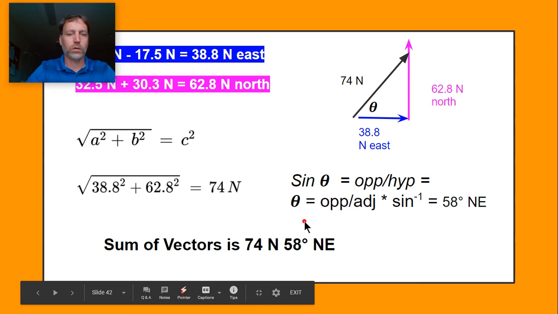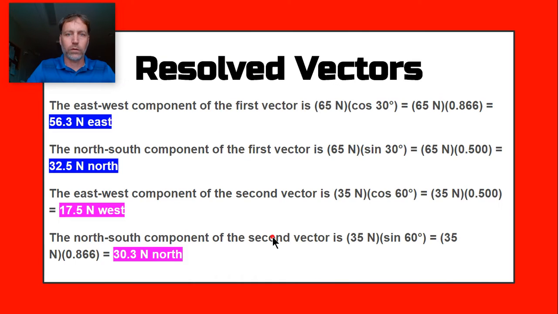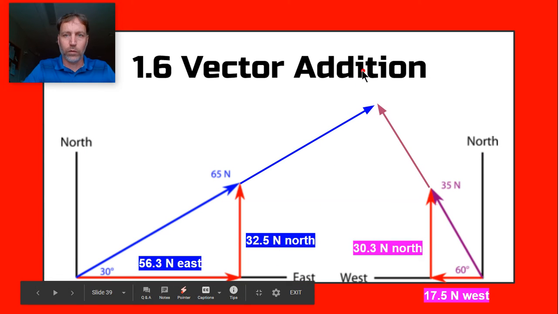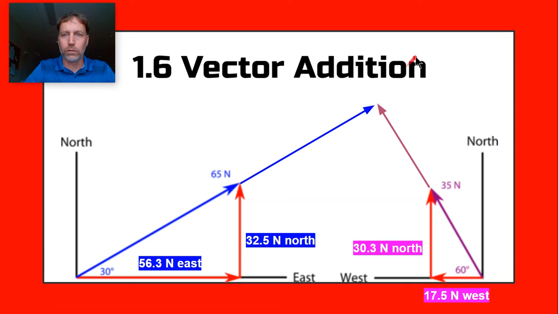So the resultant vector is the sum of those vectors. When these two balls smash into one another, the resultant force is still an upward force of 74 newtons, and the direction is going to be 58 degrees northeast. So very much what we thought. Let's go back to our graph here. This is going to continue at a 58-degree angle right here, about 58 degrees. That's roughly 60, so I was kind of estimating. When these two collide, the resultant force is going to be 74 force at a 60-degree angle northeast.